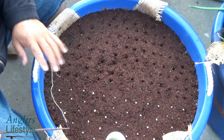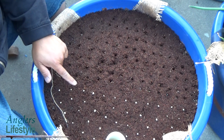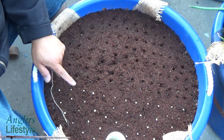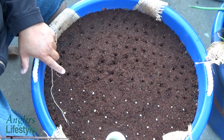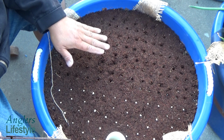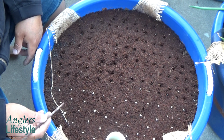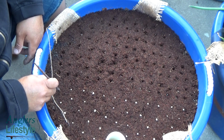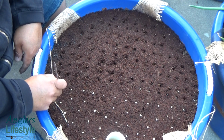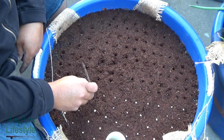So I had decided to plant spinach on this side and more lettuce on this side. The spinach are bigger seeds, and the lettuce variety are really small. So it says that you had to plant the spinach seeds half an inch, and the lettuce seeds about 1/4 inch deep. So I figured, lay it out this way, and the easiest thing to do is to essentially just take some stick of some sort and just approximate the depth of about half an inch. Okay, and then just push them in. Anything deeper there, you run the risk of them not germinating.